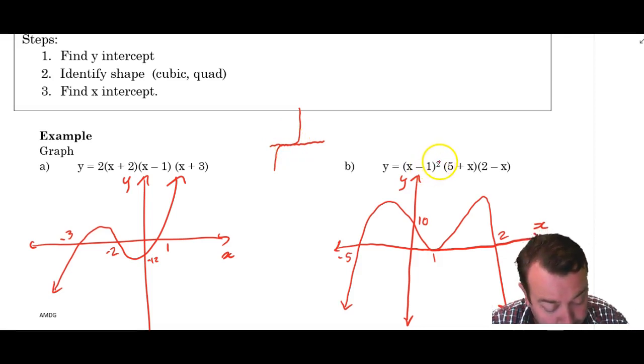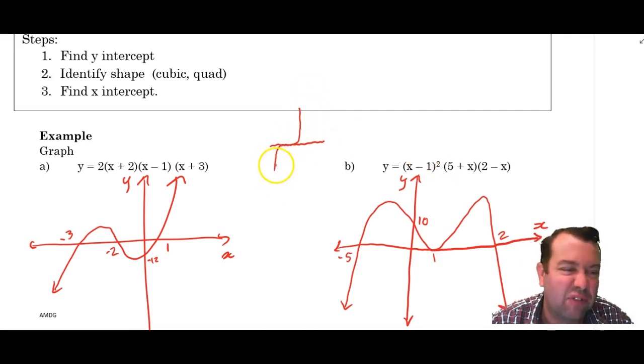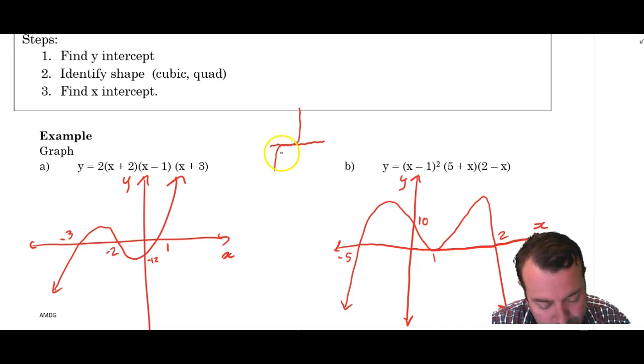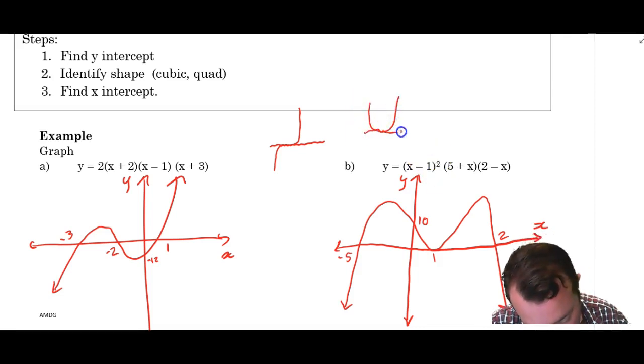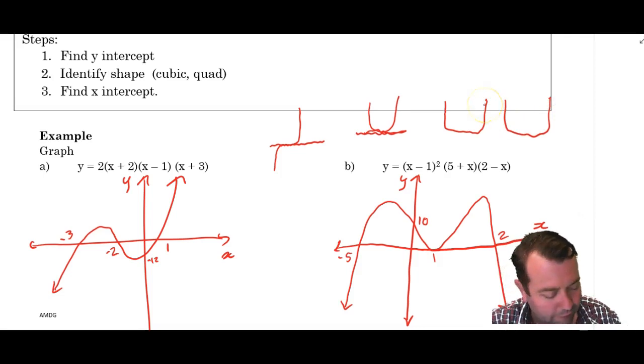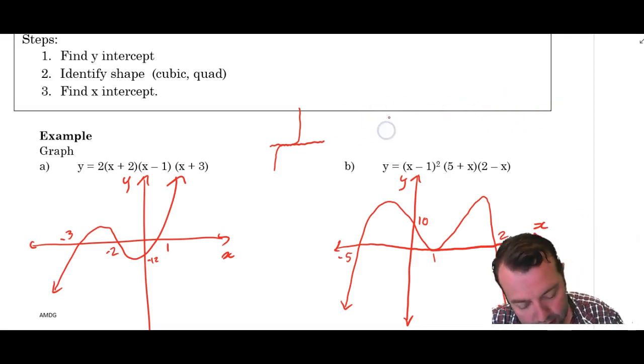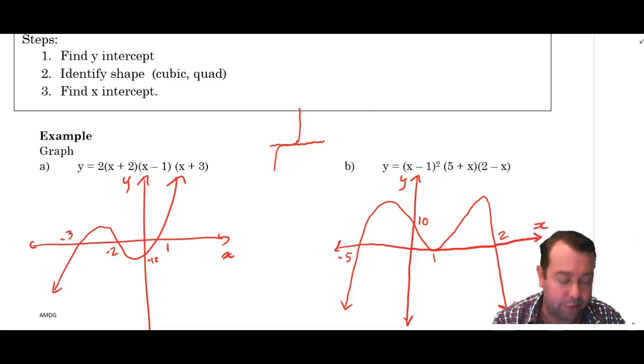If I've got an odd power here, then I get something a bit like that going on. So 3, 5, 7, and so on. It'll look a bit like this. Just really, you can check it out on Desmos. It sort of becomes a bit squarer and a bit flatter. And where I have an even number here, then I get this. Or perhaps it becomes more beaker-like. Still not quite flat, and no sharp corners or anything, but it becomes that for positives. Both of those positives, and the negatives go the opposite direction.